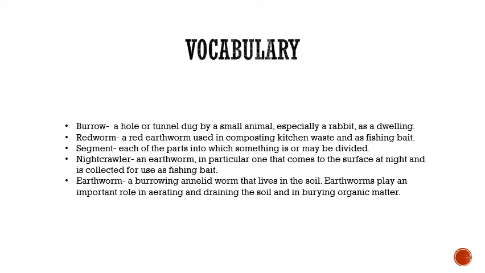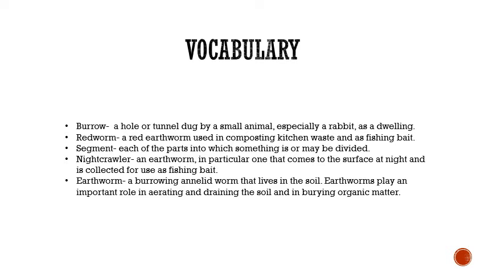Okay, so some of our vocabulary. Burrow, a hole or tunnel dug by a small animal, especially a rabbit, as a dwelling. But little do most people know that worms also use burrows as their dwelling. We typically think about those things in rabbits and such, but worms use them as well. We have the word redworm, and it's just a red earthworm. It's used in composting kitchen waste and as fishing bait.